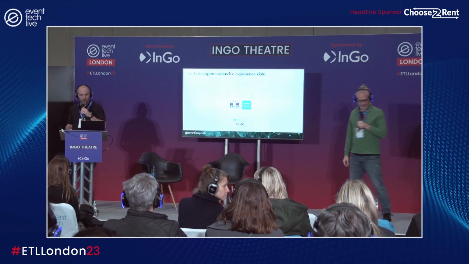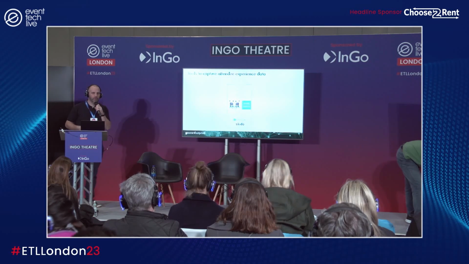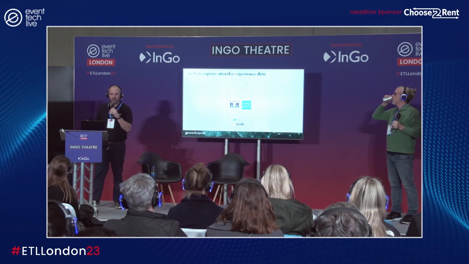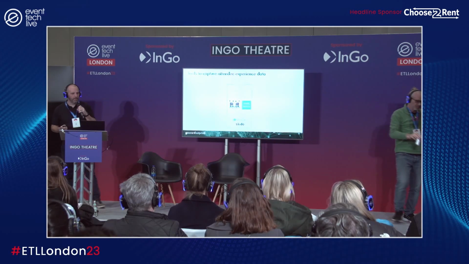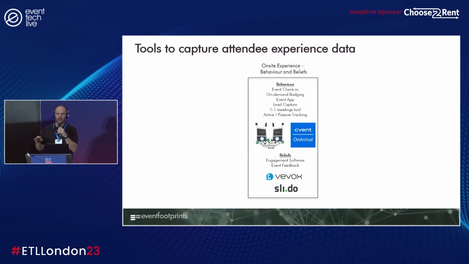So, taking those top four points, how can you use technology to capture all this data and insight on those four key points? Okay. So, when we look at event technology for the actual on-site experience, we break down the data in terms of two pools. One is, as Dax said, tracking their behaviour: when they arrived at the event, how they engage with the app for the event and all those metrics that are captured in that, how the sponsors are engaging on the lead capture tool, how many appointments are being made if you're using appointment capabilities, and this whole concept of active and passive tracking around your event.